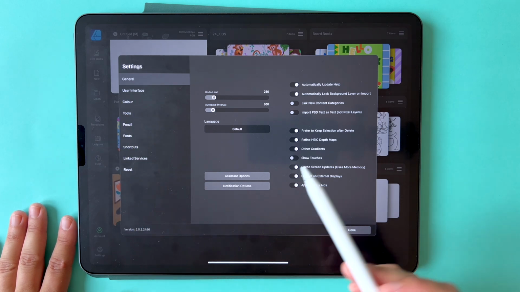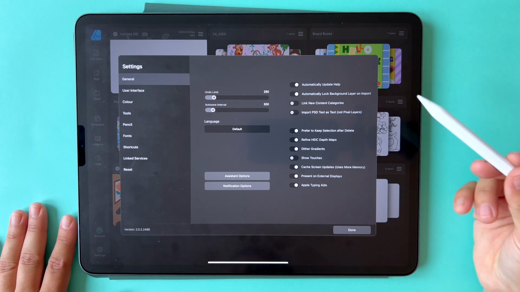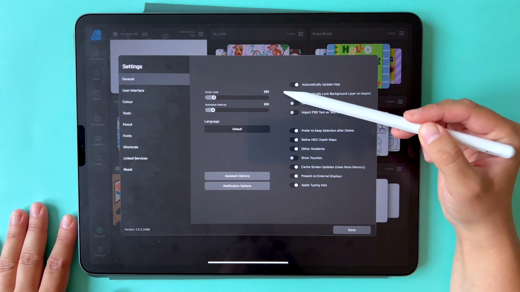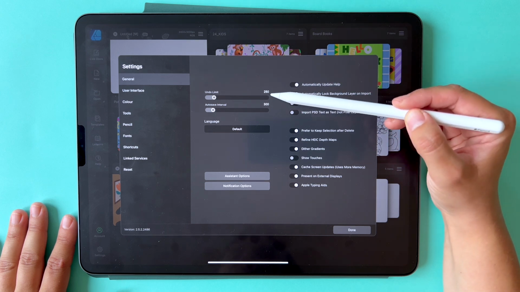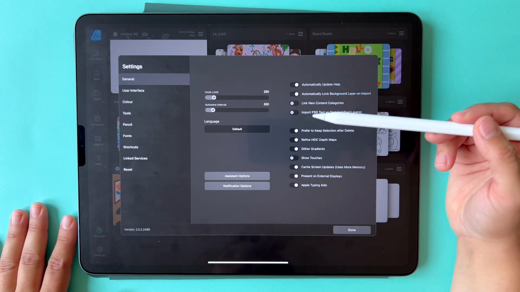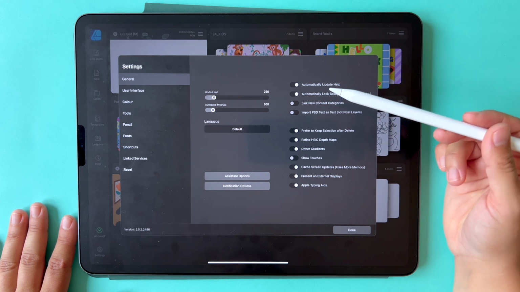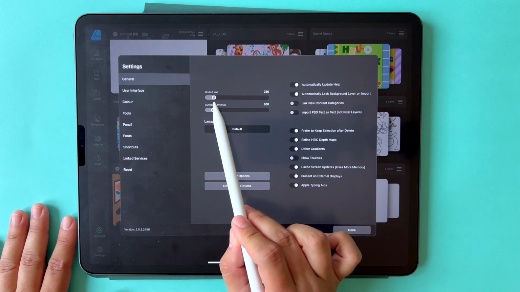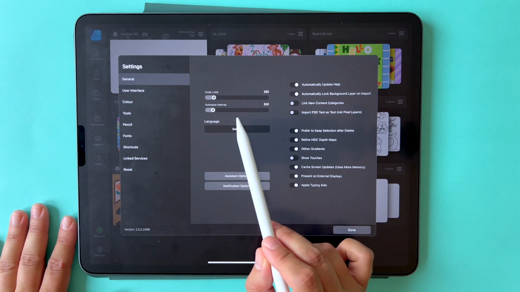In the general settings, for example, because we were exploring this undo, redo button and gesture, this is where you can also set your undo limit. Your history panel will only show you as many actions as you set up in here. So if you'd like to spare a little bit the internal memory of your software, if you don't want it to lag a little bit too much on your iPad, you can reduce this limit here, and then theoretically the software should be running more smooth.